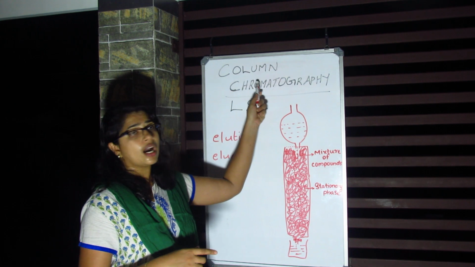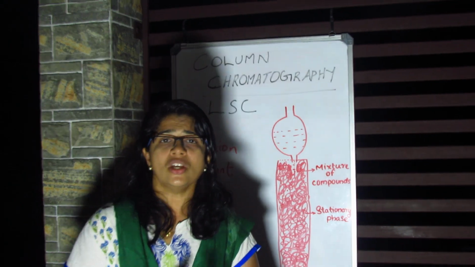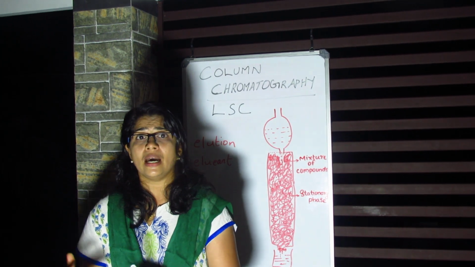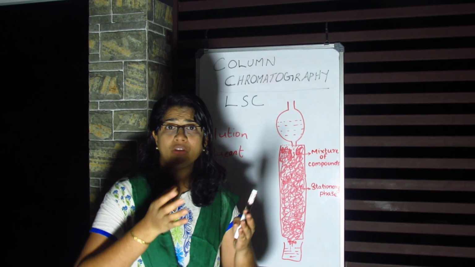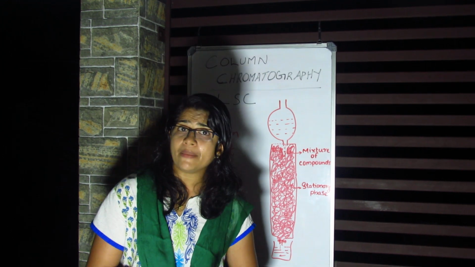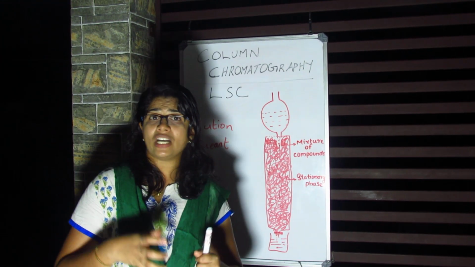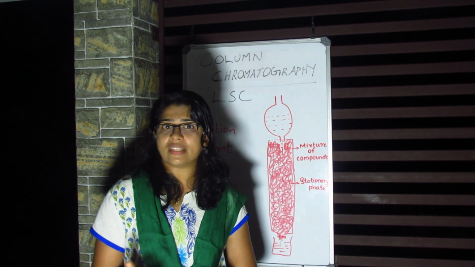Then we are moving to the applications of column chromatography. Actually, this is a separation technique. So we can separate organic materials such as plant pigments and all. We can also use this method in organic polymer synthesis to separate out the compounds. At the same time, we can use this method to separate or purify naturally occurring materials such as alkaloids, glycosides, etc.